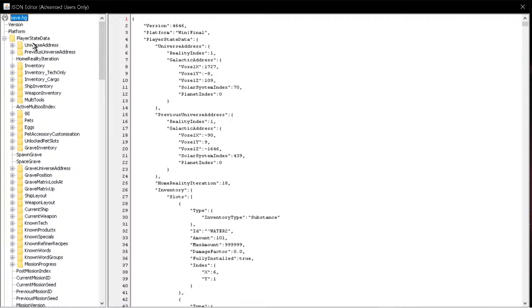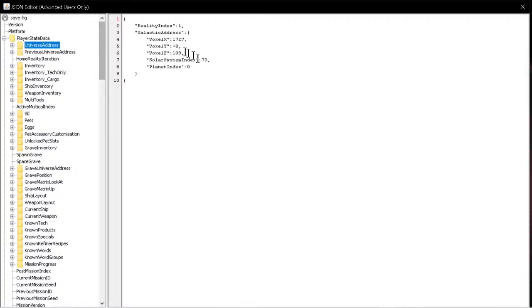So let's say you want to change your position in space. Let's say you're in Euclid, which would be reality index 0. Right now my character is in Hilbert, so that's the second galaxy. The reality index starts with 0. It doesn't start with 1. So if you wanted to go to the second galaxy, you would have to put a 1 here.